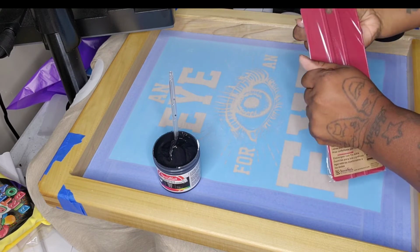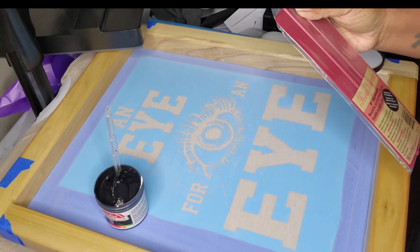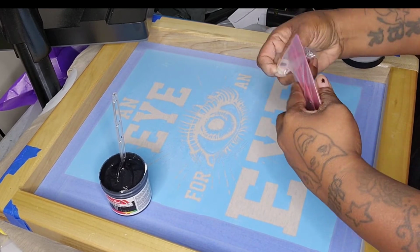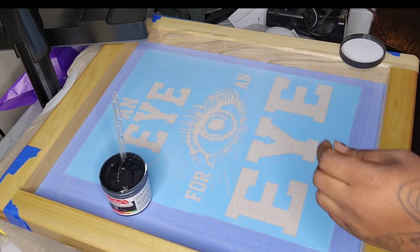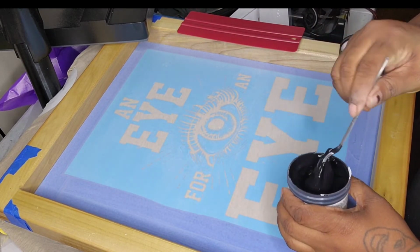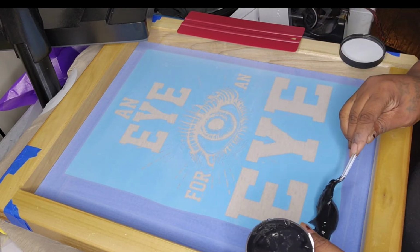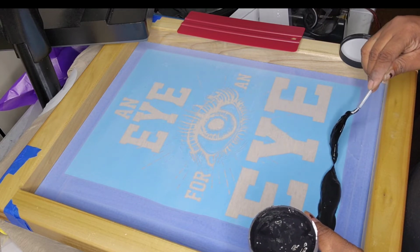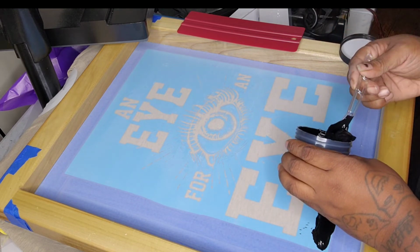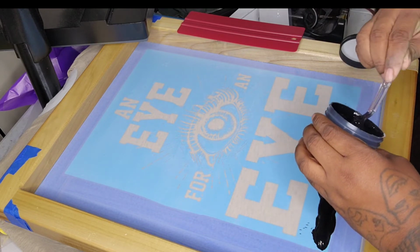Take my squeegee out the pack. You guys a little closer. Take my squeegee out the pack here. Right here. So they said just put a little and put some here. Put it along the side. I'm hoping this is enough. I'm gonna be mad if it's not.